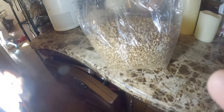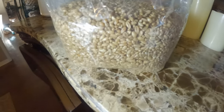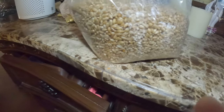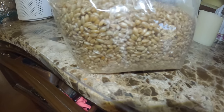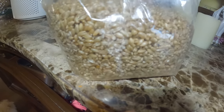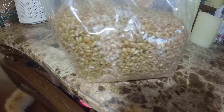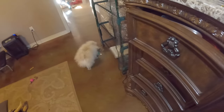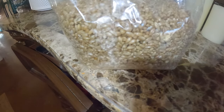Here is a bag of grain that I've injected with some pink oyster mycelium. It might be hard to see, but if you get the light right there in the middle you can see some growth happening. That white fluffy growth will continue to propagate throughout these grains, and once these grains are fully populated I can transfer this to the substrate mixture.